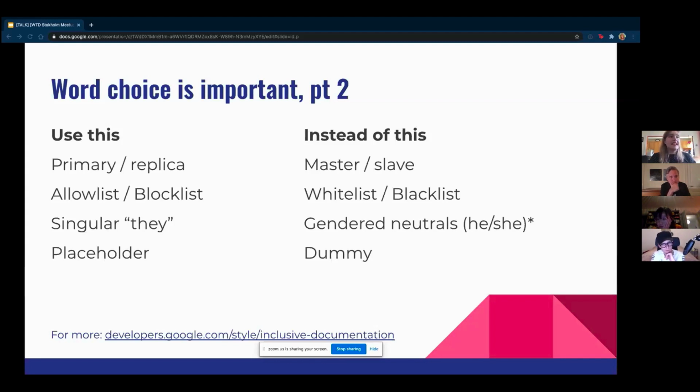Finally, another example, use the word placeholder instead of dummy. Dummy is definitely ableist language, and there are a lot of better words to use. There are some words that you may hear you should avoid. Not everything has a hard and fast rule of this is good and this is bad, but use your best wisdom, and there are a lot of lists out there of practical, inclusive language.